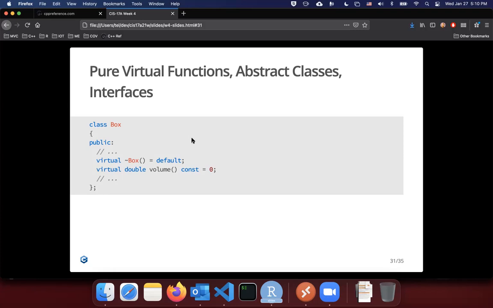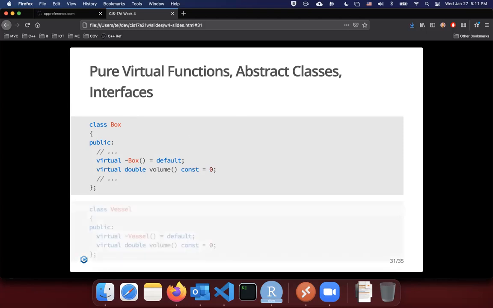It's considered abstract. You would have to have a concrete class where you do override this virtual function and have a definition for it, and then you can create an object of that. Abstract classes have a lot of usage, especially when we talk about design patterns, and we'll look at a particular design pattern shortly.